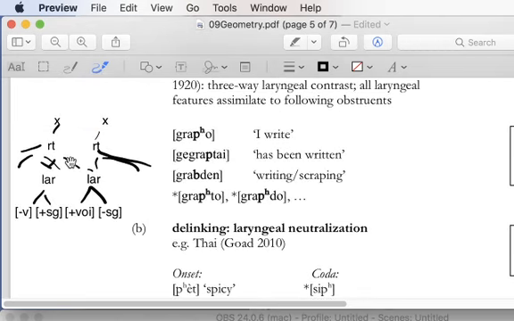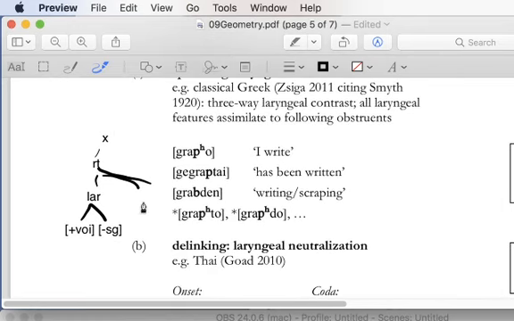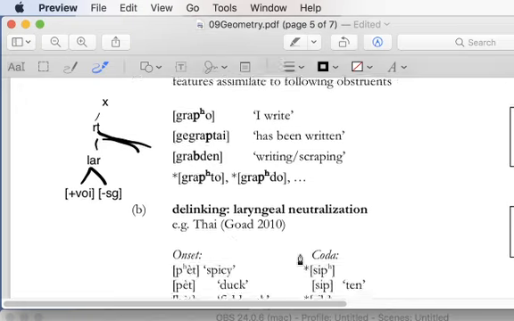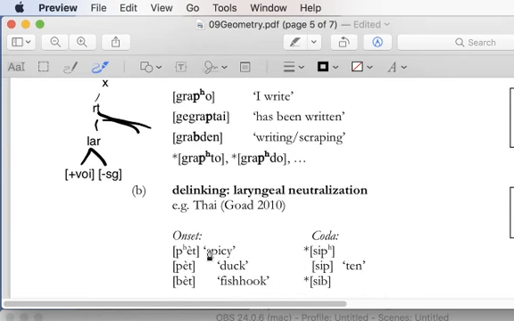Going back up here, this is going to again rely on the notion of a laryngeal node. So I'm just going to get rid of this because it's not relevant to the delinking example. But what's going on here is, if you have a segment at the end of a word in Thai, it's got its features, it's got a root node. In this case, if we were looking at a ba, it would have a root node with plus consonantal and minus sonorant, and then somewhere over here there'd be plus labial and minus coronal and whatever else. Down here, there's going to be the laryngeal node, which in this case is plus voice and minus spread glottis. This would be the case of an underlying ba, if it ever existed.